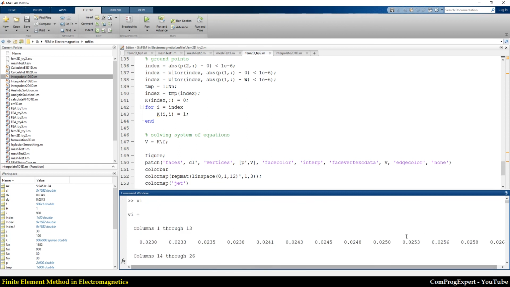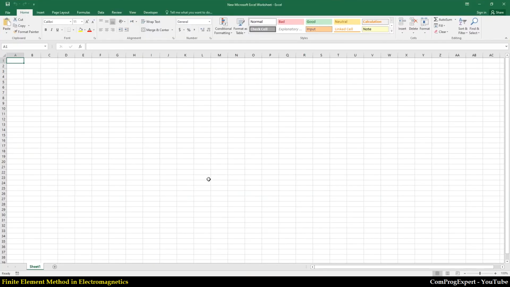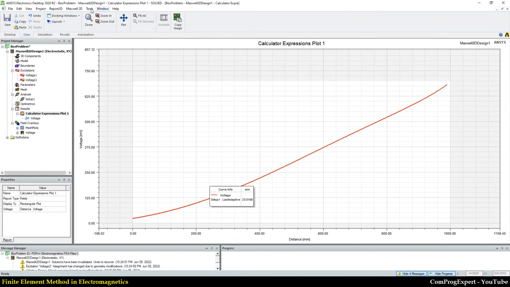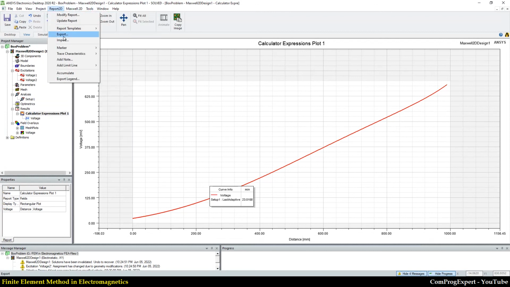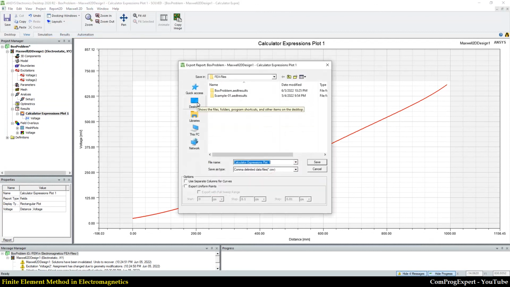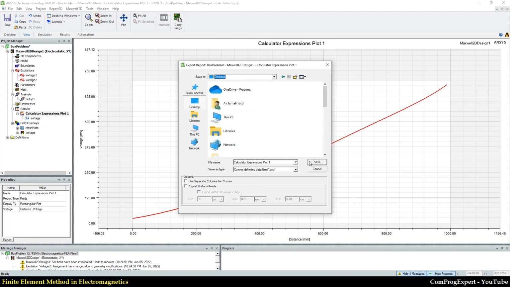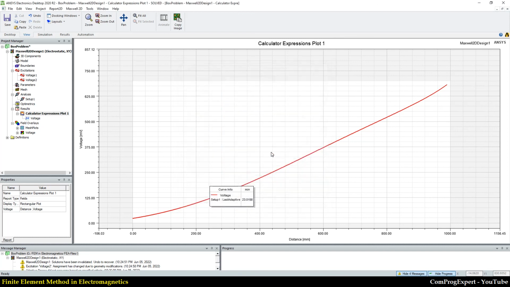So let's check. Like before, let's use Excel and export this data. Report, export to this desktop app, save, yes.